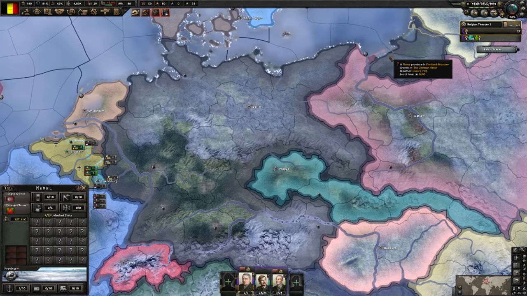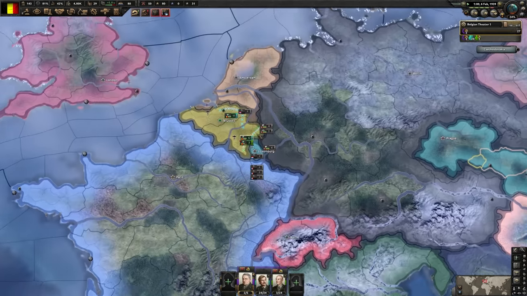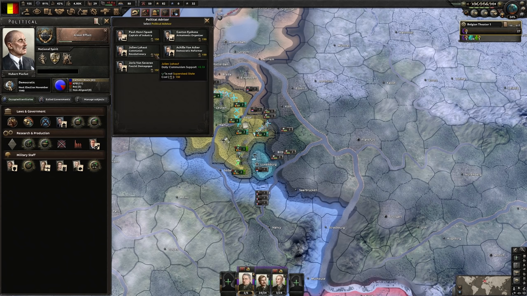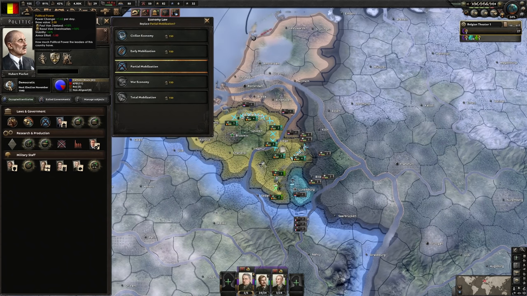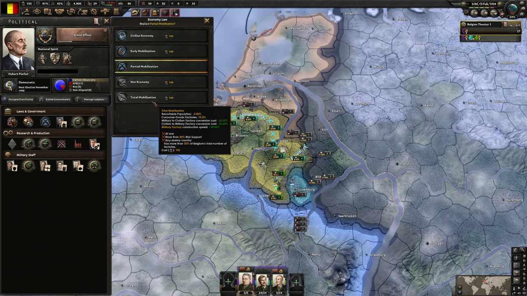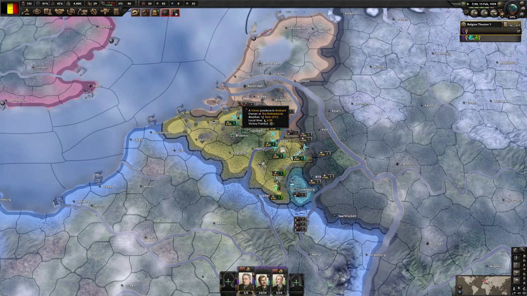Well, Germans have taken Memel. Shouldn't be too long before the Czechs disappear. Poor Czechs, never stood a chance. Think I'll start hoarding what's left of my political power. I'll wait until I have 400 in the bank, hopefully by the time the Germans come knocking. That will allow me to go to total mobilization, extensive conscription, and then get women in the workforce as well.